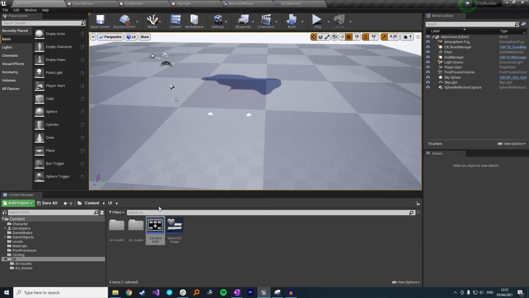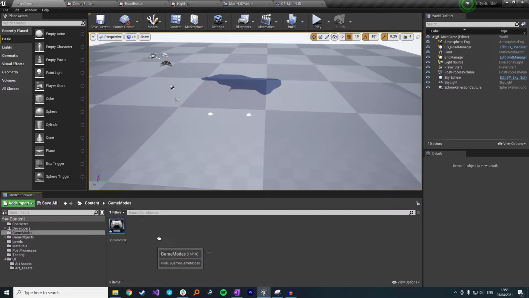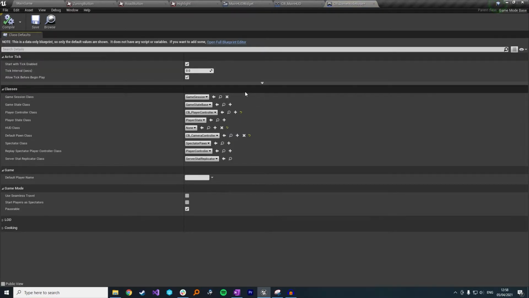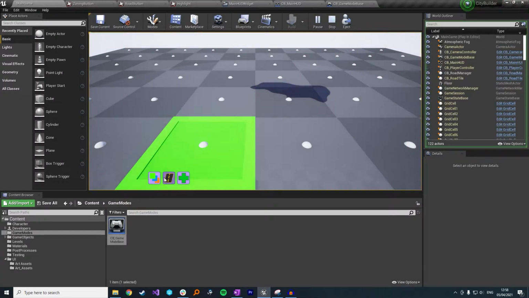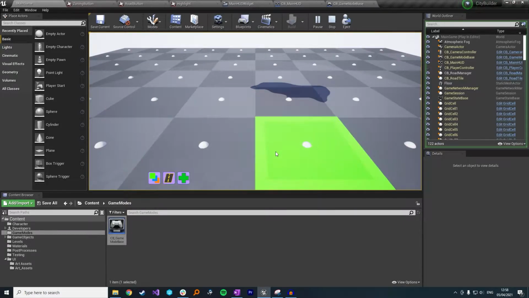And then to actually see this HUD, if we go back to our content and into our game modes, you'll remember that we use this game mode as our game mode base and it's overriding the current level game mode. If we go in here to the HUD class, we can now select our City Builder main HUD, compile, save that, go to the main game, and when I hit play now, you can see my 3 buttons appear. And when I hover over them, you see that they kind of tint grey for each individual one. If I click, you'll see a flash of blue. There's no functionality on there yet, but you can see that there is a HUD there. Okay, that's a good starting point.